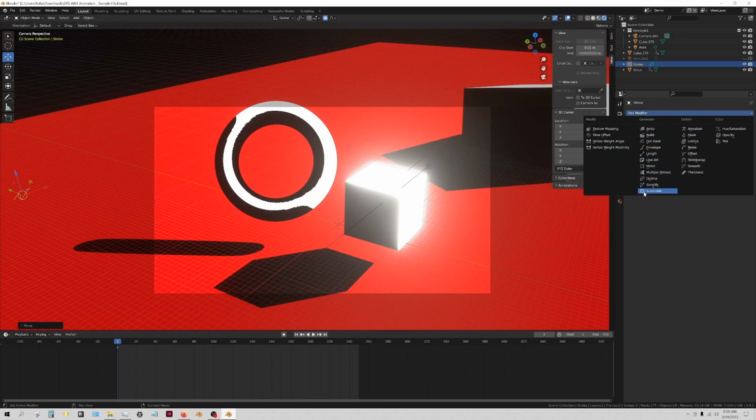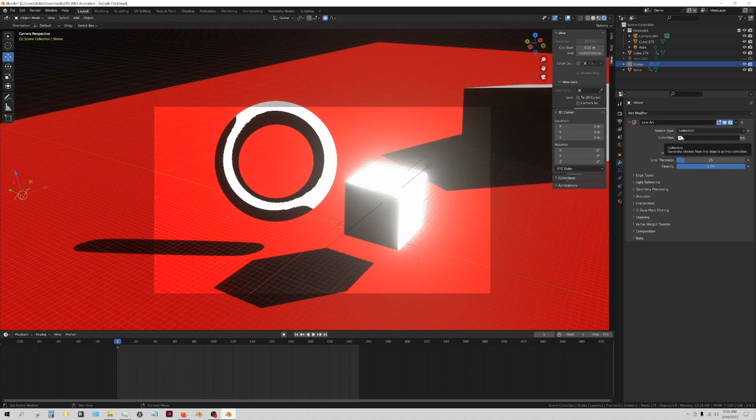You'll notice there are a number of other types of modifiers, which I encourage you to play around with for sure. But the line art will give us the simplest and one of the most useful functions. I'm going to change it from source type to, we'll say, object. So that will allow me to have custom line work for each individual object. Of course, if I want to separate things into independent collections, we could run it by collection as well. But for this one, this modifier, I'm going to run it on the cube, and I'm going to put it as lines.